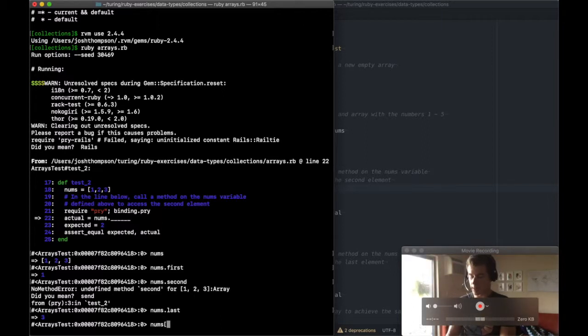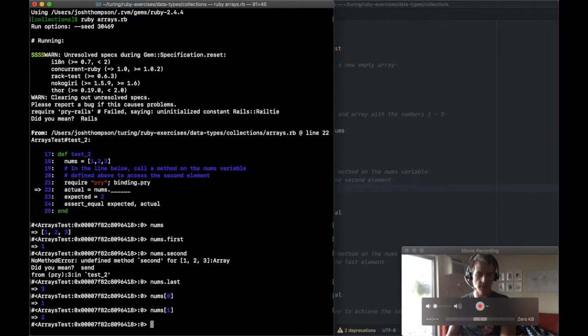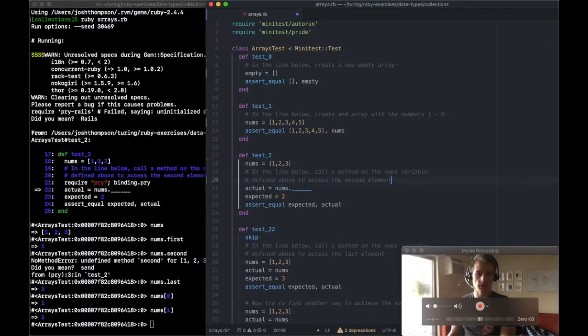So you just pass in, inside of a square bracket, not a round bracket, a square bracket, the index of the item that you want. Programmers do zero-index stuff, so the first is the same as 0. So if 0 is the first, then 1 would be the second. Is that confusing? Yes.